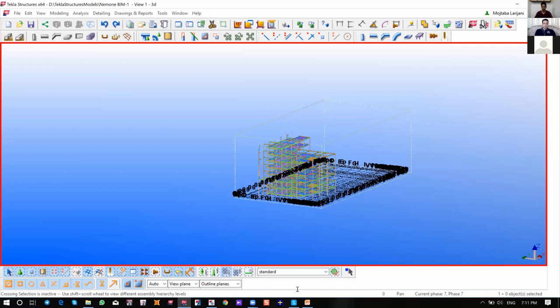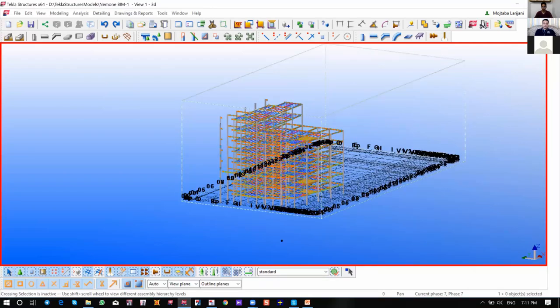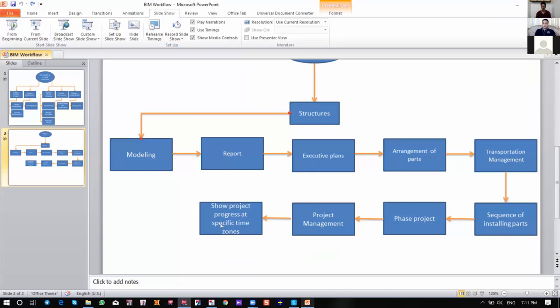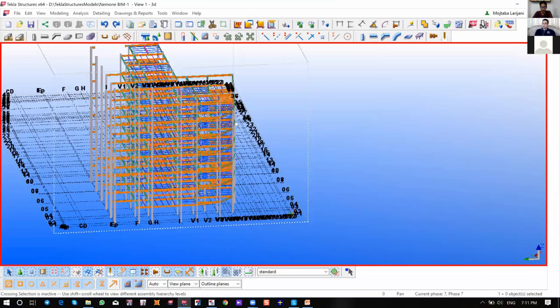First step was modeling. And our modeling in Tekla is visual reality. We say our modeling is visual reality. It means that we should include all of our details in our modeling, for example, just like this. Different parts with their name, their profile, their materials, or their class, or different options and different details.